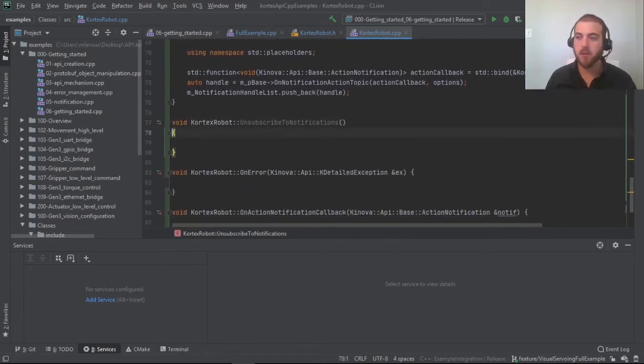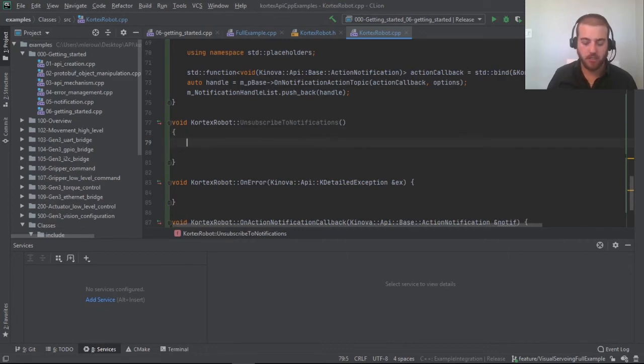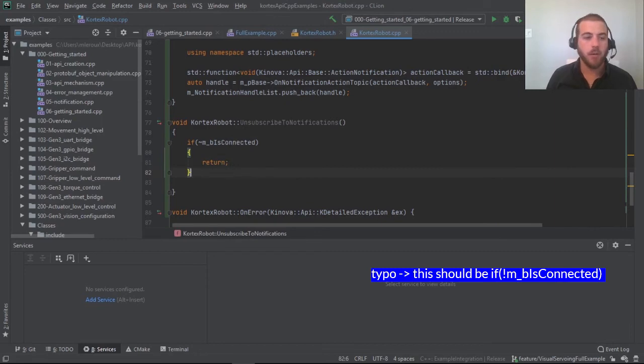Now it's time to unsubscribe. Let's pretend that we've subscribed to more than one topic. Then the first thing we need to check is if we are connected. So as usual, if the robot is not connected, we do nothing. Otherwise, we can loop through all the handles in the notification handle list.